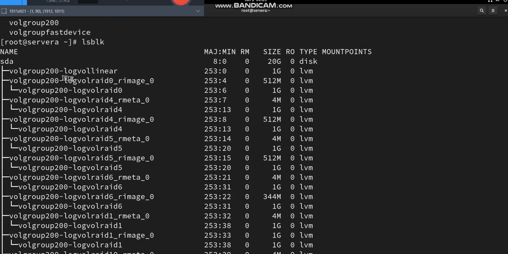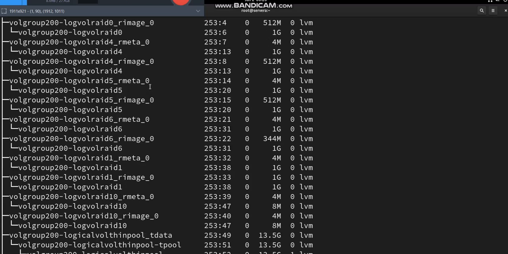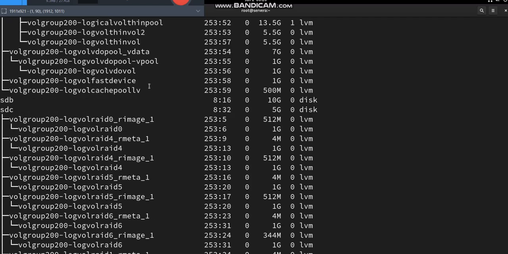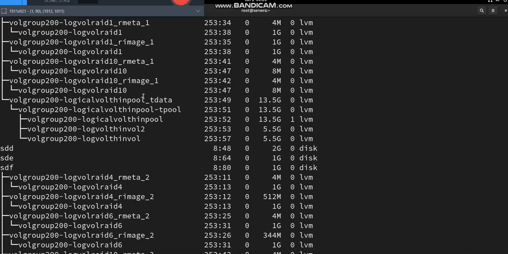Here you can see the volume groups and logical volumes, like this. I've arranged the storage like this.